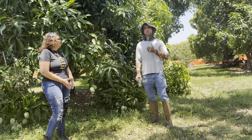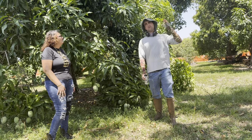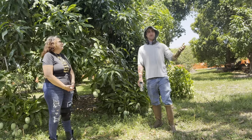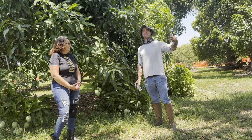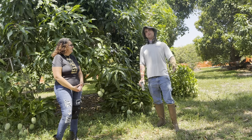And most people that are growing mango trees in their yards aren't going to be doing a lot of inputs, aren't going to be doing a lot of spraying, even if they tell themselves they will. Exactly. We want people growing mangoes successfully. We want them getting fruit from their trees so that they're excited for mango season and that they tell their friends to grow mango trees. We don't want them growing trees that are just black holes in their yards.